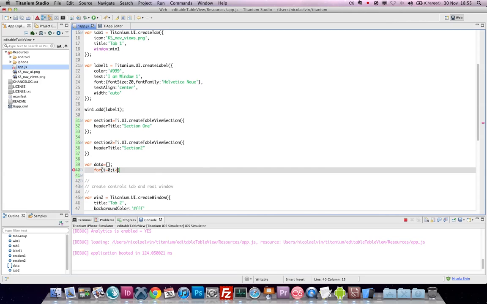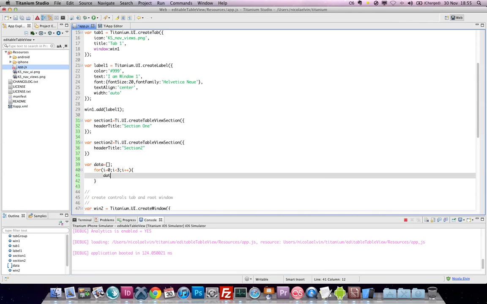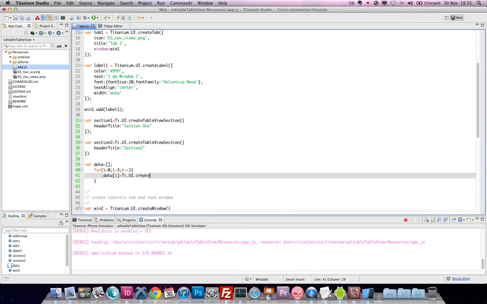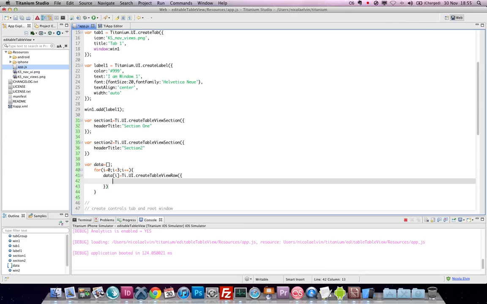I think we'll just have about 3 rows, i++, and this is where we go. data[i] is equal to Ti.UI.createTableViewRow. So obviously the for loop's going to run this 3 times because it's starting at 0. So we'll do it once, and then the second, and then the third time.